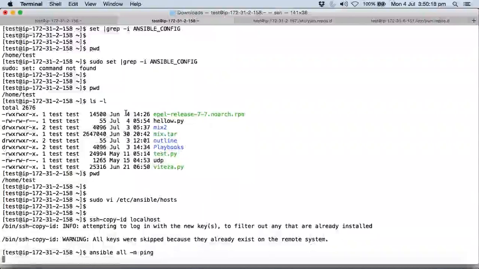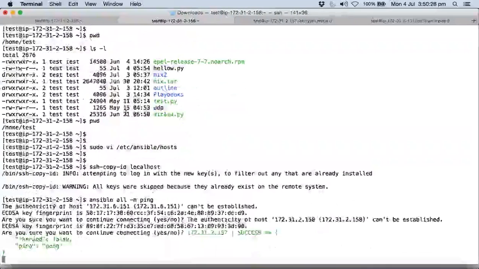It is going to try connecting to all the other servers including master, node 2, node 3, and we need to make sure that it's connecting appropriately. It is going to ask for the first time whether authentication is happening properly or not.